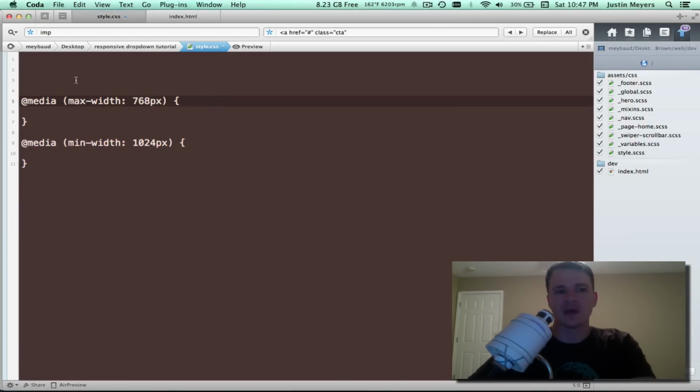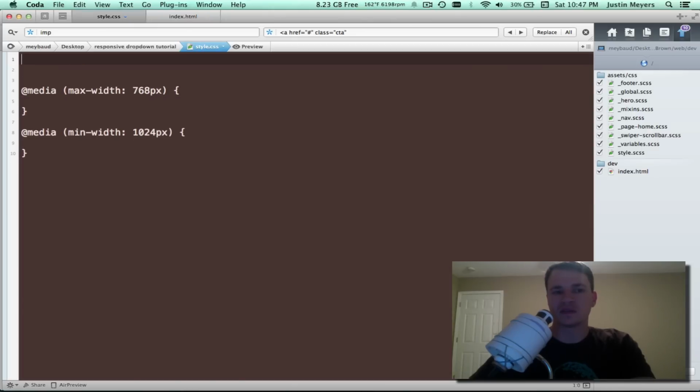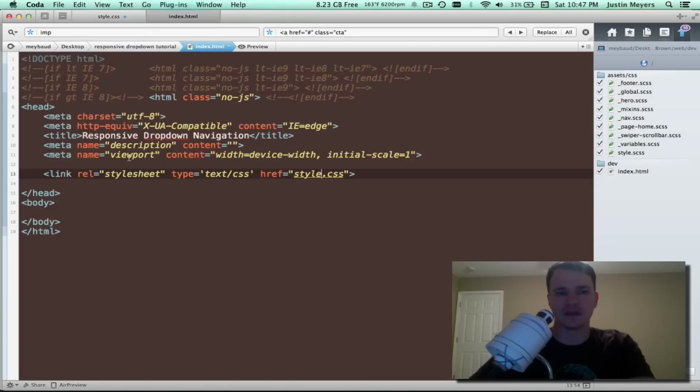So what I like to do is what's called mobile first, meaning that we address the mobile portion of the style first, and then we subsequently go up to tablet, then we go up to desktop and above. So these are called media queries, and we're going to get into that in a minute, but right now, let's go ahead and put some HTML in. Let's go ahead and start writing up things.